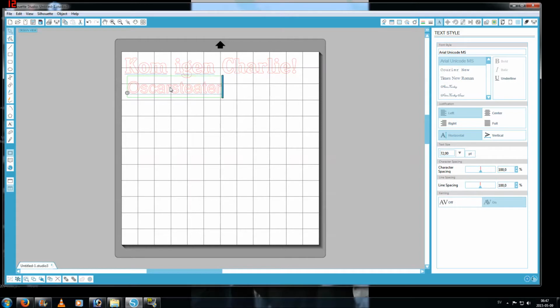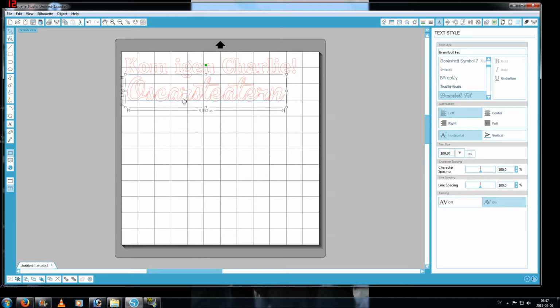Now I choose the text tool again, and I make another title, and this one will be a script font. The font is called Brandboll, and I really think it's Swedish because it's our version of baseball. And I do just like with the first title.